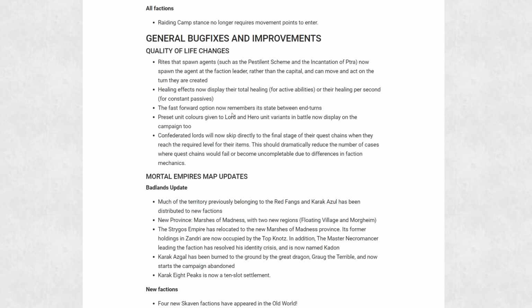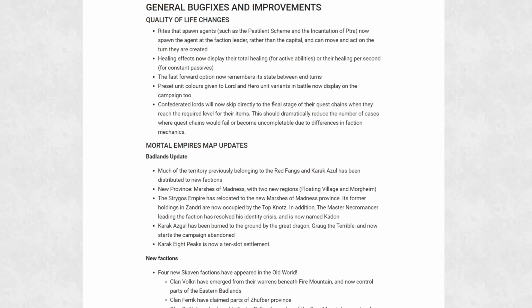So the fast forward option now remembers its state between turns. So again, that's on the campaign map. Between turns you can click the little fast forward button so it goes through the AI turns quicker. It'll remember that now, so you don't have to click it every single time if that's your chosen method. So, preset unit colours given to Lord and Hero unit variants in battle now display on the campaign map too. So, Lords and Heroes will look unique on the campaign map, which is very nice.